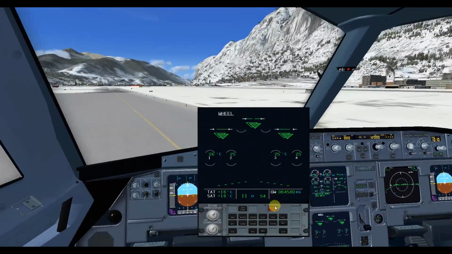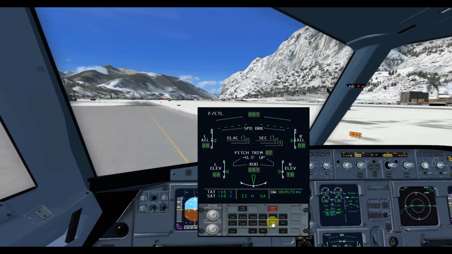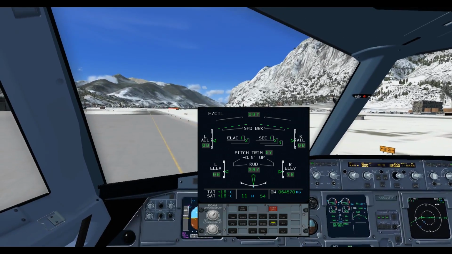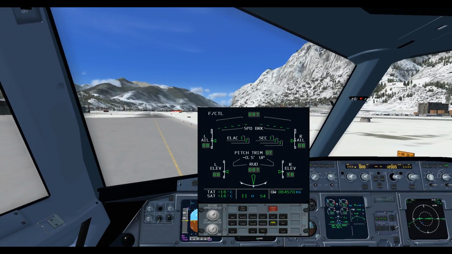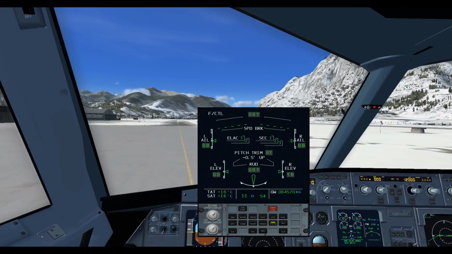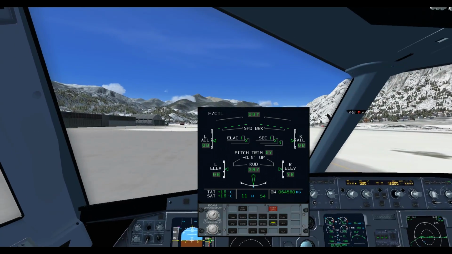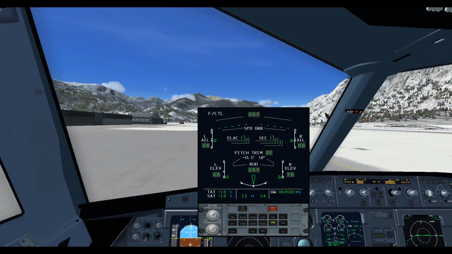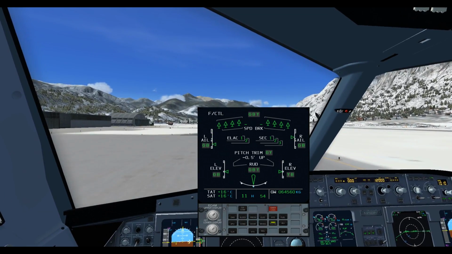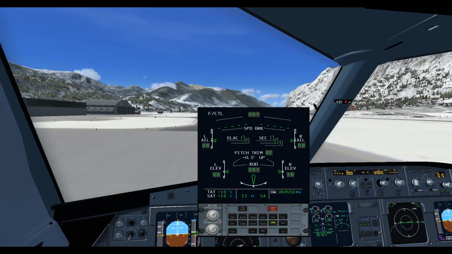Next check is the flight controls. In reality, you just have to move the side stick to bring up the flight control page, but of course you can also do it manually by pressing the flight control push button. Now we have the flight control position indicated on the system display. We move the side stick fully back and up and check if the elevator goes full up, full down, and then back to neutral. Same with the aileron, full left, full right, and back to neutral.